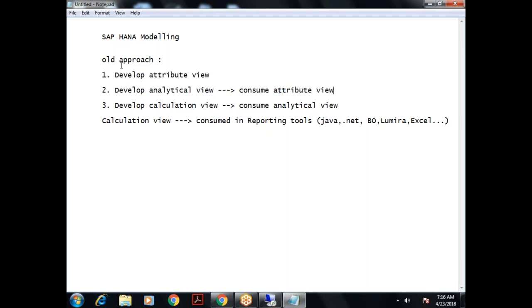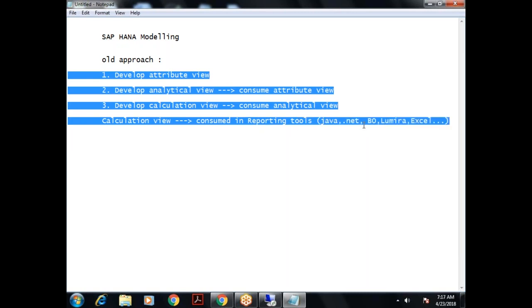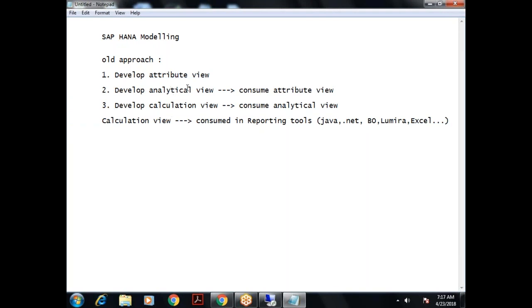So this transferring of data from one engine to another engine will slow down the view execution. Why this is important is, from the resume point of view or in the interview point of view, don't say that we have developed attribute view and analytical view. In the latest implementations, they are deprecated. We'll go only for calculation view. This is only for knowledge purpose. We'll see examples on attribute view, analytical view, and then calculation view. But in the interview, you say that you worked only on calculation view. If anyone asks how do we develop attribute and analytical views, yes, we should be able to tell that. But from the resume point of view, you highlight only calculation views.